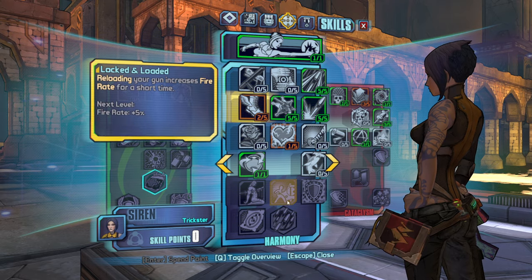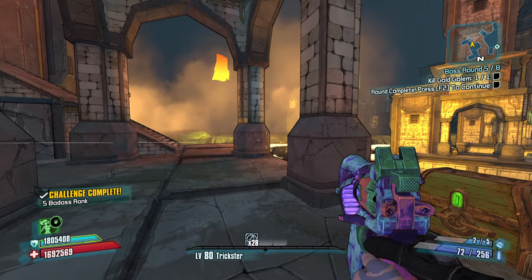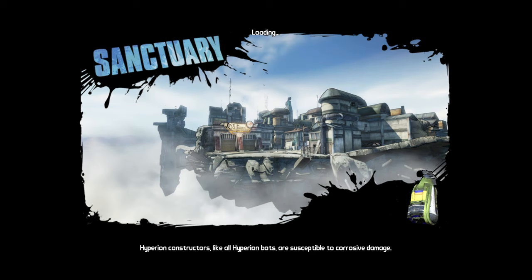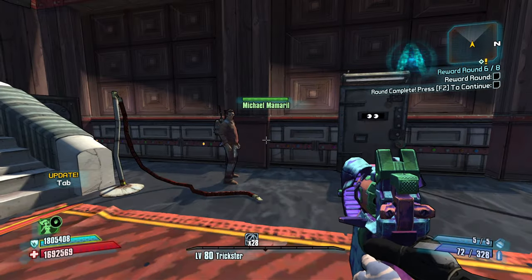You know what? Let's go down this tree even more. Let's take Locked and Loaded and Metal Storm. That will help us with our fire rate problem, because if there's one thing that's holding us back right now, it's fire rate.